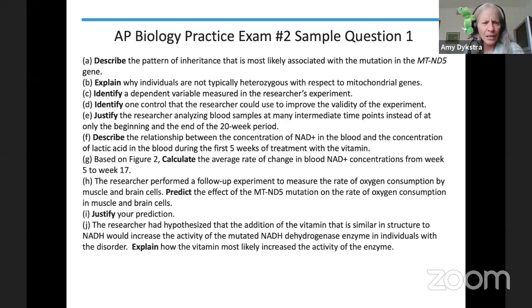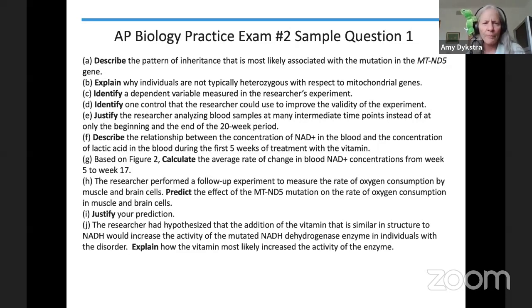Notice that there are 10 questions, A through J. The format of this exam looks a little different than you may have expected. You may have been expecting paragraphs, and I would just remind you that this exam this year is a special one-time only version of the AP Biology exam. So the formatting is a little bit different, but each task that we are going to ask you to do is associated with a letter. You'll notice that there is a bolded task verb with each question. So let's go through the questions.